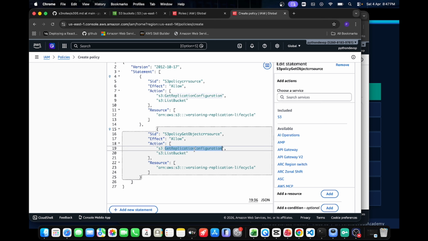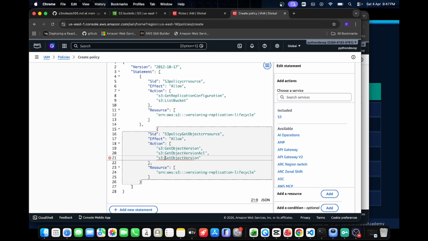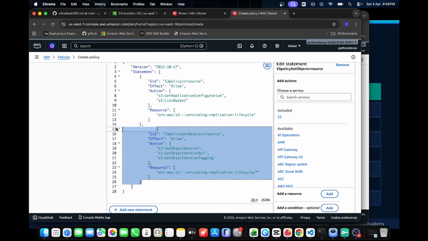First is s3:GetObjectVersion, and the second is s3:GetObjectVersionAcl. I'm copying this one and pasting it here, and next s3:GetObjectVersionTagging. We have to enable it for tagging as well; if any object has tagging, then we can add that too. After that you have to pass the wildcard, slash star, and next copy this section.